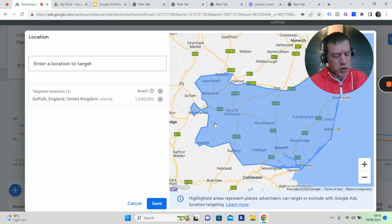We had a really strange inquiry the other day, and we did this step to find out whether there was anyone searching for this brown widget that someone asked us to put on Google, and we strangely found that there was search for it, so it did make sense for them to do Google ads, which is pretty cool. So let's go Kent.